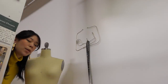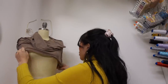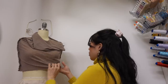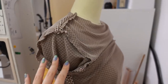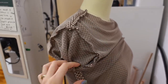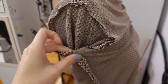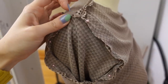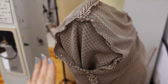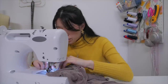It's Judy time. You don't need a Judy for this step, but I do find the dress form to be a little bit helpful personally in making sure I visualize everything correctly. I've got the sleeves pinned to the body, right sides together, making sure I lined up the side seams, as well as a little notch in the sleeve fabric with the shoulder, and then everything else gets distributed pretty evenly. Lightning stitch all the way around.